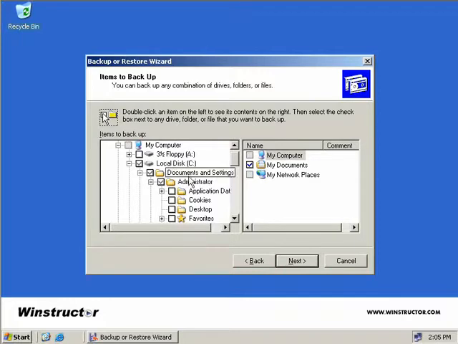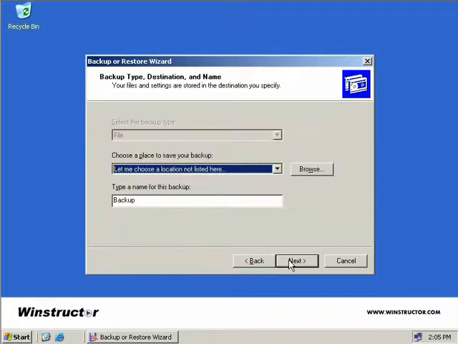Okay, so we've selected My Documents for backup, so we'll come down here and we'll choose Next. Now we need to tell the backup program how we want to back up our data. You'll notice here that the Select Backup Type box is greyed out. This is because we don't actually have any other backup devices installed on this computer. So if we had a local tape device, for example, you'd be able to select that device here. As it stands, the only option we have is to back up our data to a file.